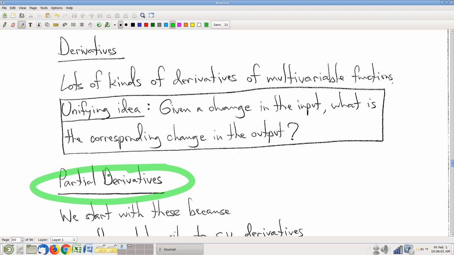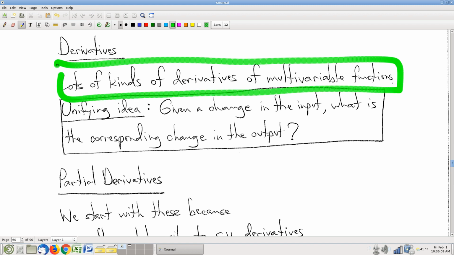And it's not technically a false statement, but I think that's a very unfortunate point of view. I would rather say it in a very different way. There are lots of kinds of derivatives. There is no single thing that is the only notion of derivative in a multivariable context. Certainly not a partial derivative. So don't think of the partial derivative as the only derivative. Think of it as, hey, this is the first of many. And there are relationships between the different kinds of derivatives we're going to present. For sure. Lots of relationships, right?